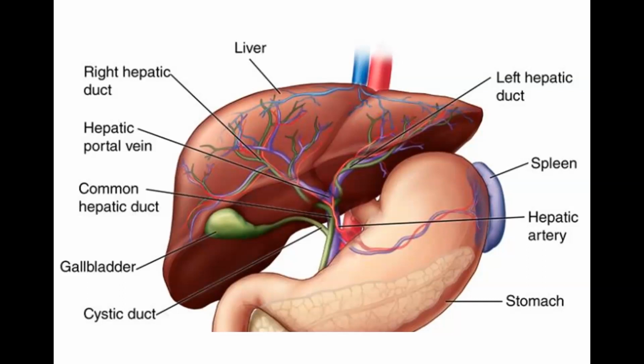And actually 80% of the blood flow to the liver is from the portal veins, and the hepatic arteries only supply about 20%. So they're kind of the oxygenated part of the blood supply, but the nutrients are coming through the portal veins. And then to drain the liver, we have the intrahepatic ducts, the cystic duct, which meets the gallbladder into the common bile duct. So that's our circulatory system.